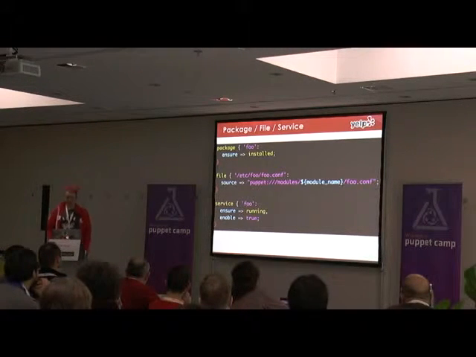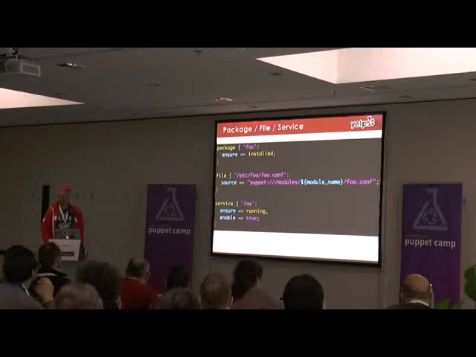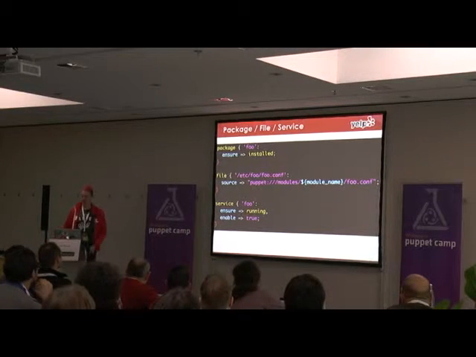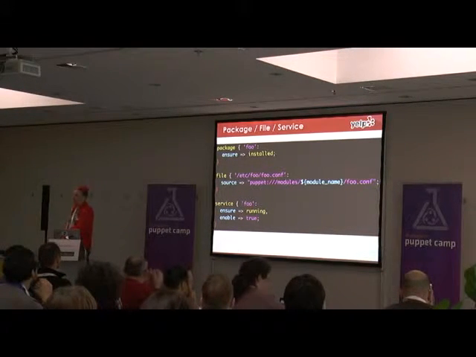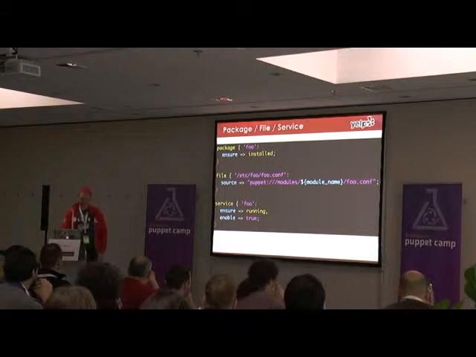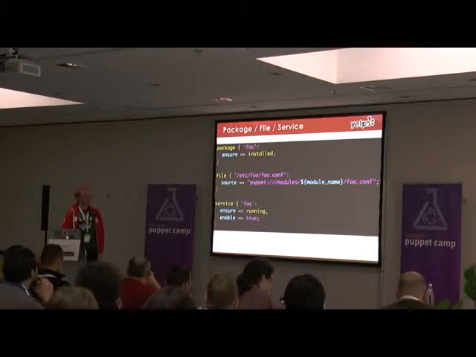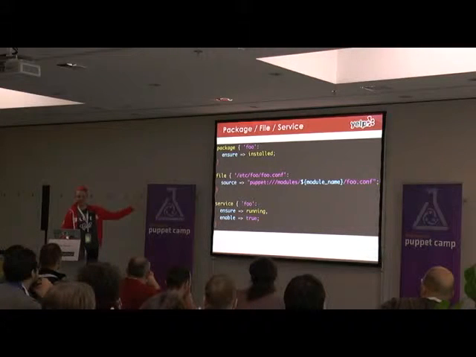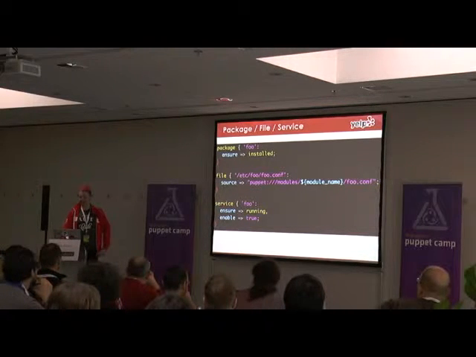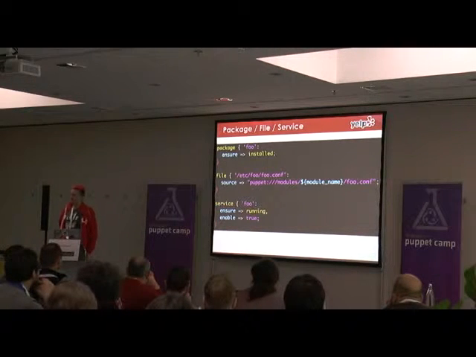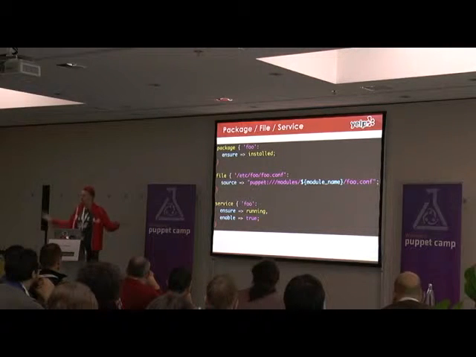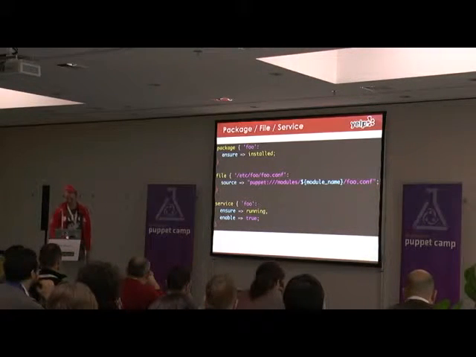One of the most common things that you end up doing when you write a new Puppet module is you want a package to be installed, you want to provide some config for that package, and then there's probably a service that you want to start that reads that config and does things. And all of my Puppet code used to look like this at work, which is great because it tries to start the service and then tries to write the config file in a directory that doesn't exist, and then tries to install the package, which is wonderful. Or any other order Puppet feels like.